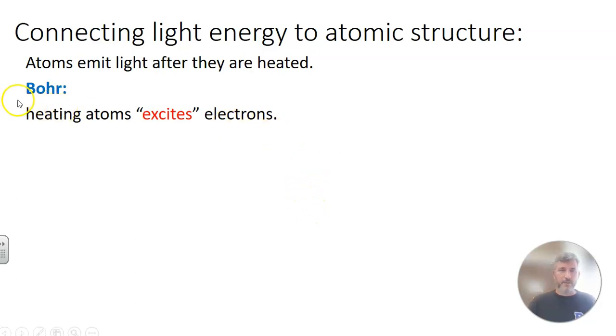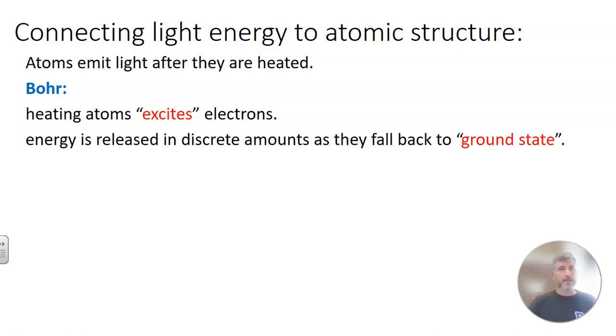And the way that was explained by a scientist named Niels Bohr is he thought that the atoms were absorbing energy in the form of heat, and that energy was exciting electrons, moving them further away from that positive nucleus. Because they're negative, they don't want to be far away from the nucleus, but just like gravity pulls things towards the ground or towards the earth, with added energy, we can pick it back up. Well, if we add energy to electrons, we can pick them up to what we call excited states. And then when they fall back down, they're going to give off the same amount of energy that they absorbed.